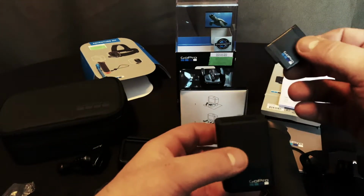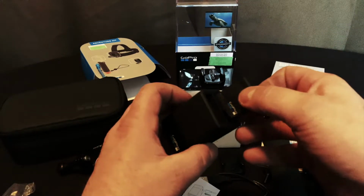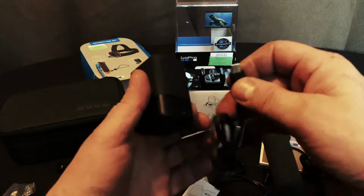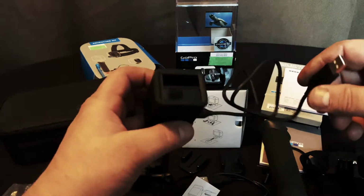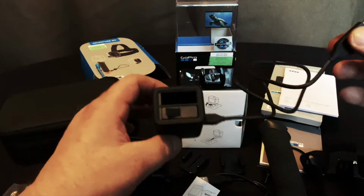So it's your standard GoPro battery, and you would just place your battery inside, depress, take your USB cable, look at the orientation, plug it in, and then you can plug it into your laptop or any other chargeable USB device, and that will charge up your battery as well.